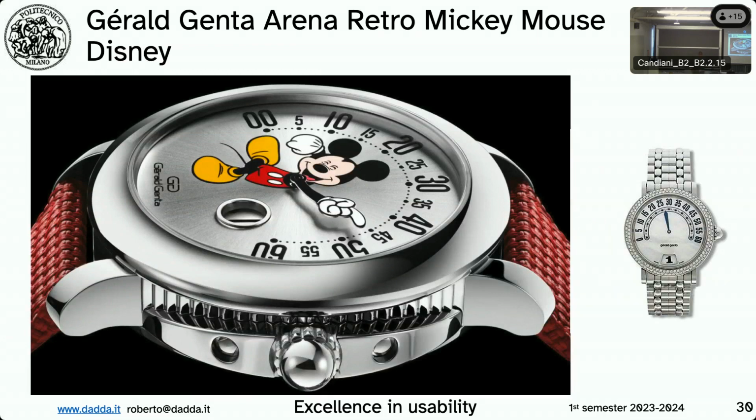You know this watch? This is an interesting story. Gerard Genta is a very important producer of watches, and has done this watch that is very particular because it goes from 0 to 60 and goes tak, tak, tak. And here is the time. So now it's 1:26. Very fancy thing. The Sultan of Brunei, the richest person in the world, went there and wanted to give a present for his child. He was 8 years old. And they prepared this watch with Mickey Mouse. You know, this watch cost €1 million. Imagine, €1 million.